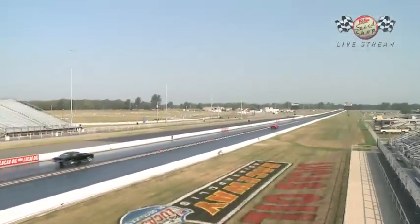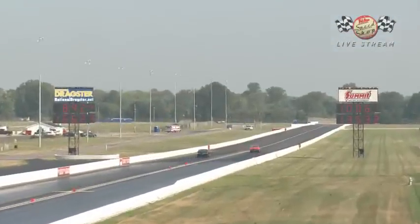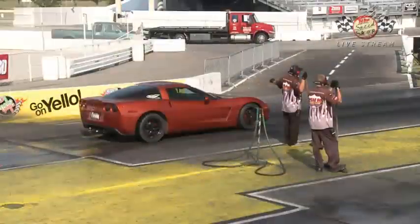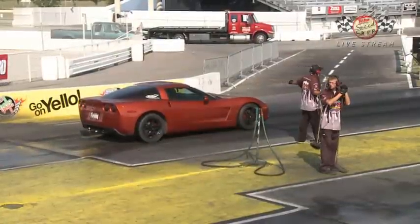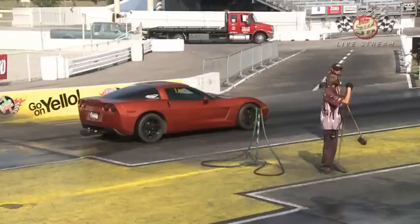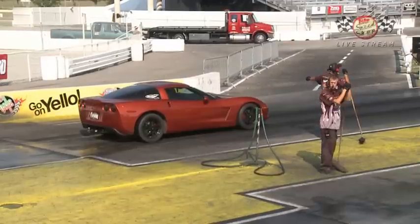Drifting to the Monte, breaking the tires, swaying back and forth, 1.33 at the 8th mile. Look at him gain on the Nova. The Nova goes through at 10.06 with a 135. The Monte, despite a 1.50 60-foot time, went 8.92 with a 9 at 166 miles an hour. It left like a school bus, and it was running like a rocket by the time it got to 1,000 feet.